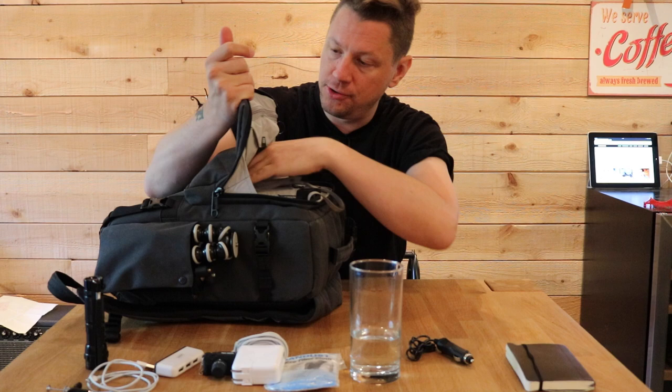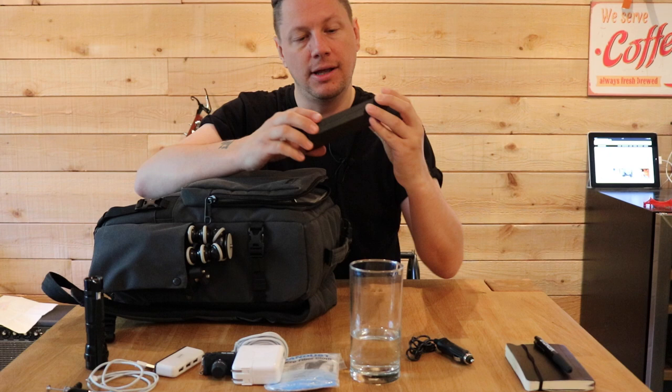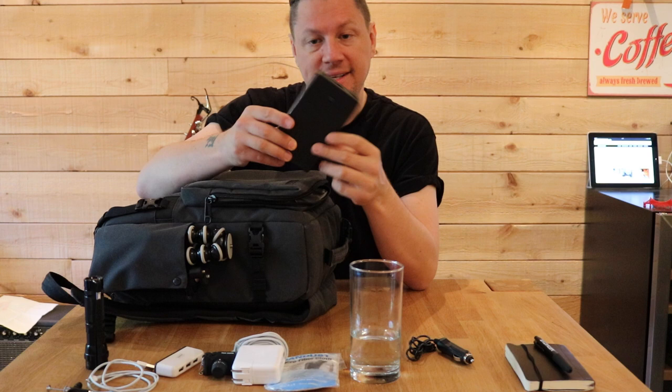Pen, of course, if you wanna be able to write your stuff, and that also works with the iPad. This is a very cool little battery, not so little actually, but it's from Aukey. I don't know if I'm pronouncing it correctly. But this is the 20,000 milliamps.